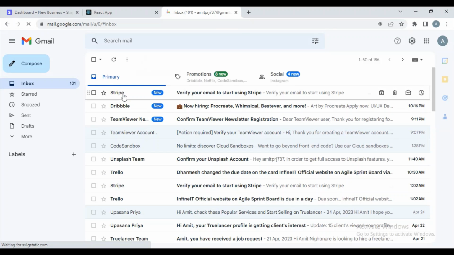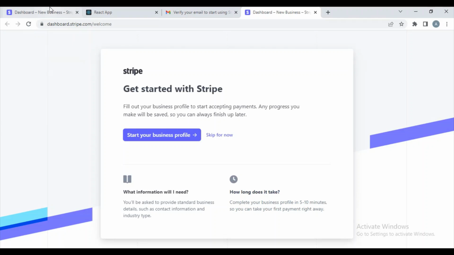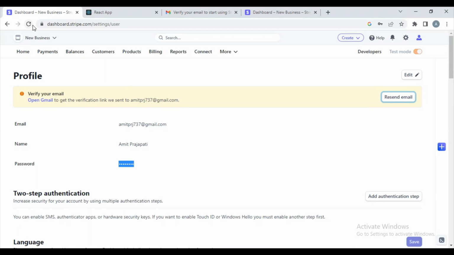And here see this verification for the email, and when I click this, now here see, email change confirmed. And now I want to change my password, so how can I change it? Let me refresh this.